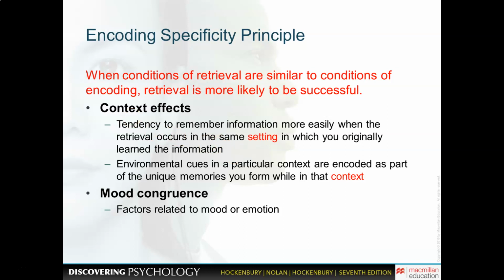All right. Now, mood congruence refers to the exact same thing, but basically when your mood is similar. I will use the example that the more likely that you are in the same mood as when you encoded the information, that will help you to retrieve the information a lot quicker, a lot better, a lot more efficiently.